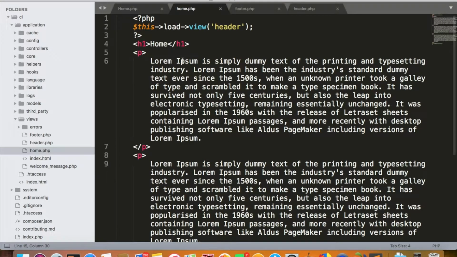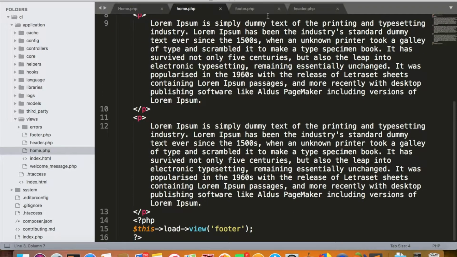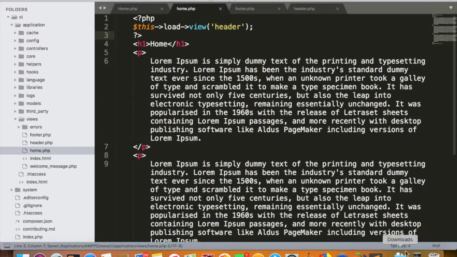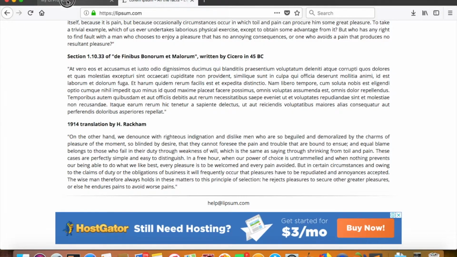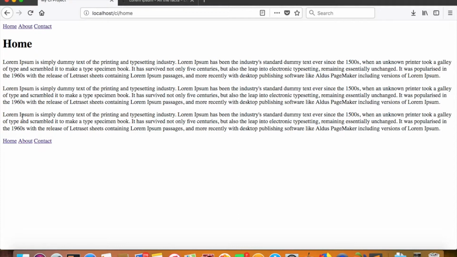So now we have this code being loaded inside here, and this code being loaded inside here. So our document is complete now. Now let us see if everything is working fine. You can see everything is working fine. We have the header, we have the footer, and we have the body.